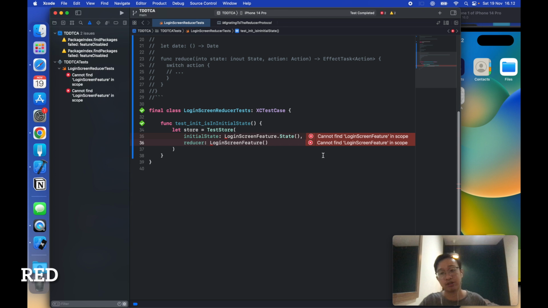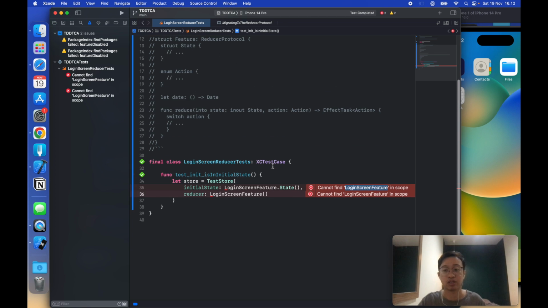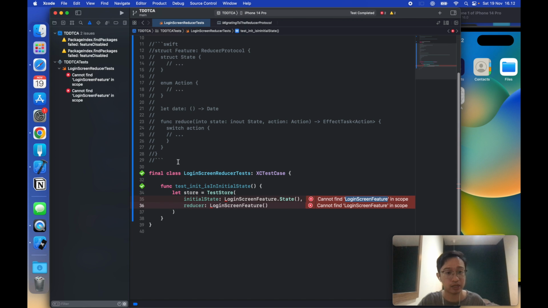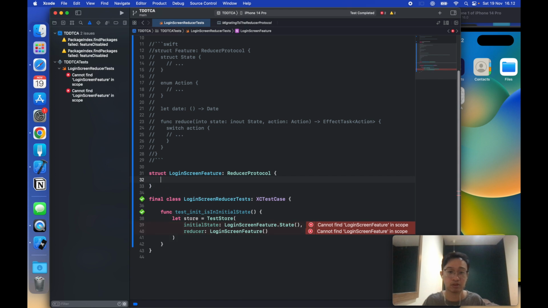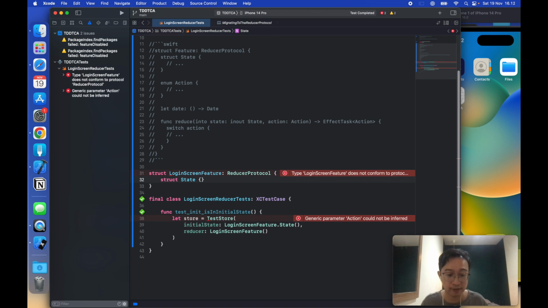Okay, so the compiler is telling us that we don't have this login screen feature type, so we can create that. Let's create the login screen feature type implementing the reducer protocol, and we will have an inner state here, which at the moment we don't need anything.